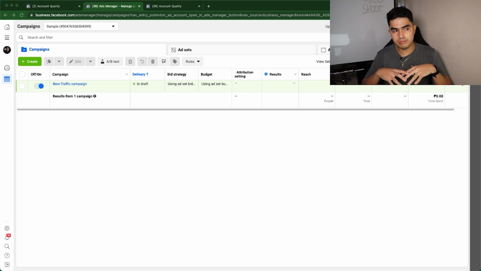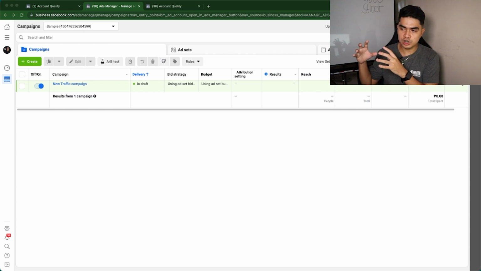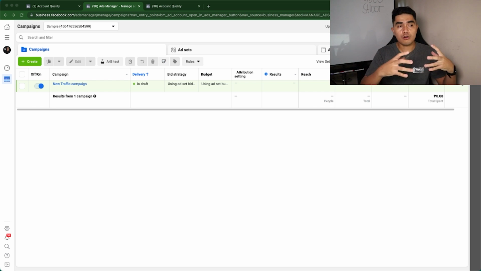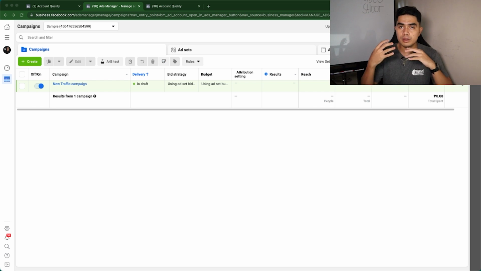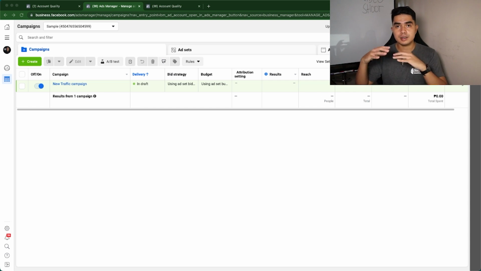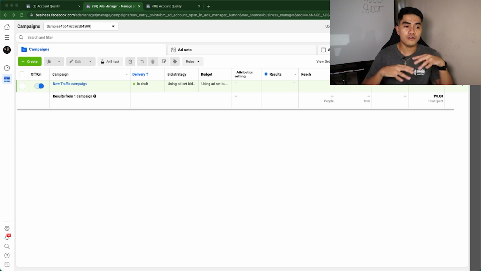Actually, Facebook didn't really specify how much this threshold is, but when you reach a certain level, they will require you to confirm your identity. So you'll be required to submit your identification document and confirm your name. And that's the ad account level. So again, we're not going to be using the word restriction because usually the term is disable. So in most cases, for me, this is the lower level restriction when it comes to Facebook ads.